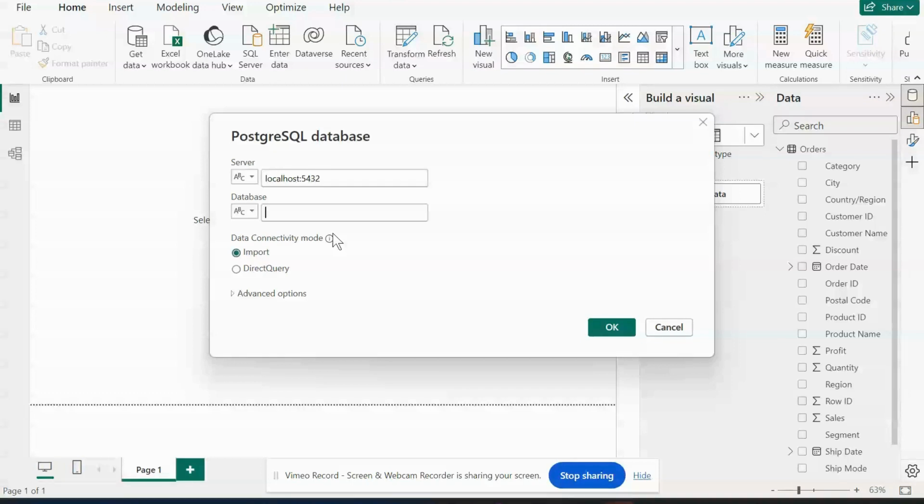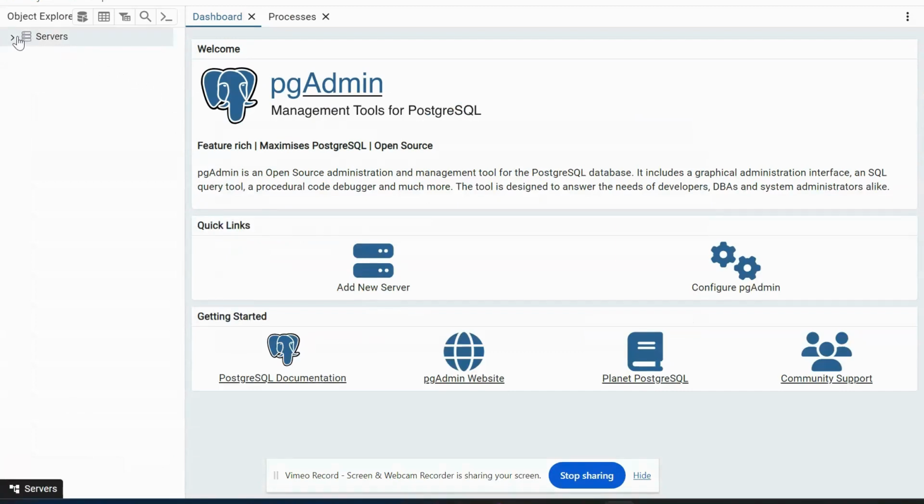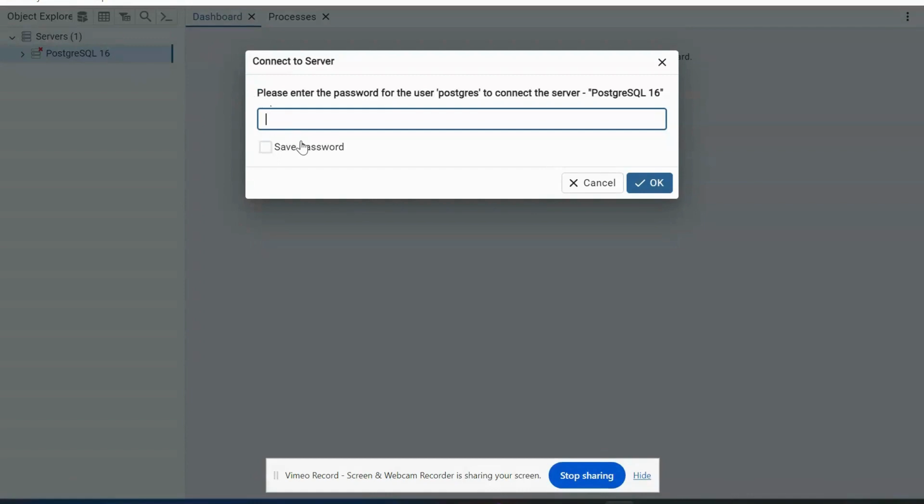If you're allowed to see the data updated every half an hour, then you can also go with import mode. So it depends on how your project requirements look, and if it allows a data refresh with a longer interval, then you can do that in the same way.